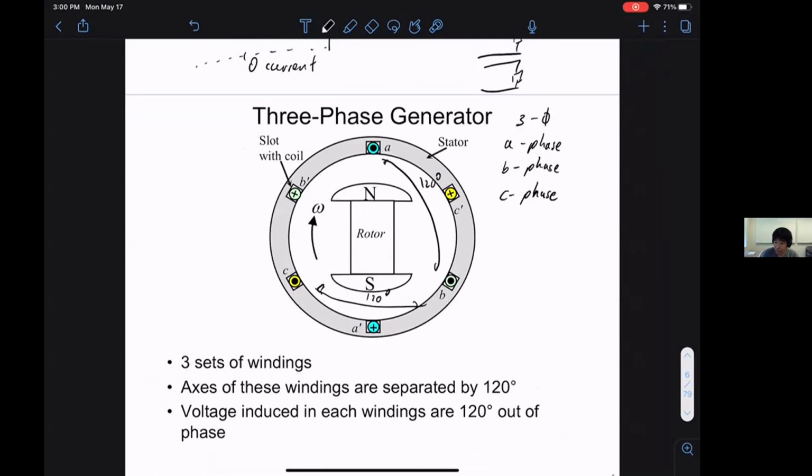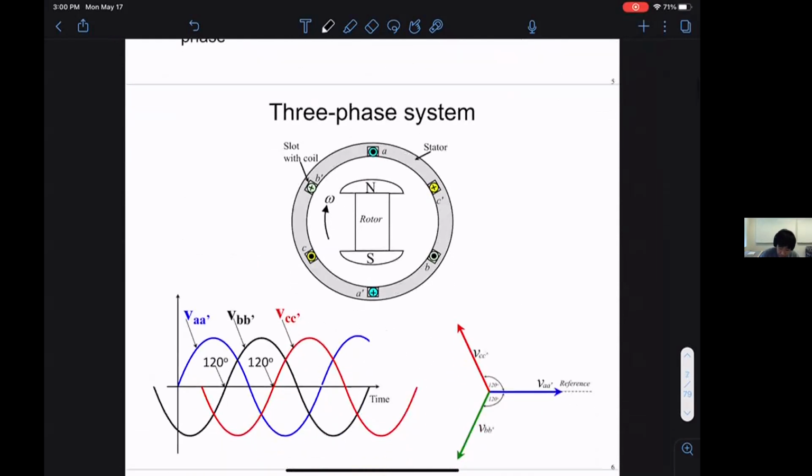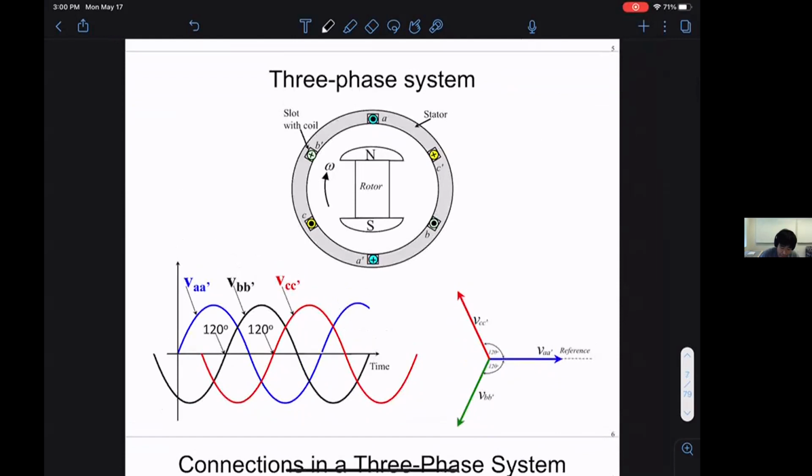If you look at the 3-phase system, you have the A phase, the AA prime phase, the BB prime, the CC prime. And interestingly, they all add up to exactly 0. So this is an identity. This says something like 1 angle 0 plus 1 angle 120 plus 1 angle minus 120, and this is identically 0.